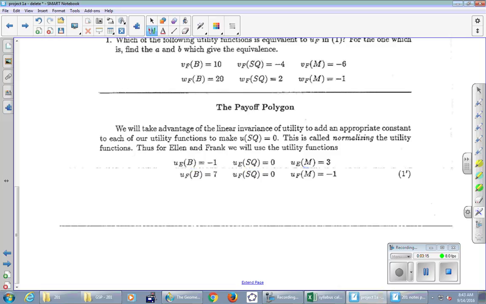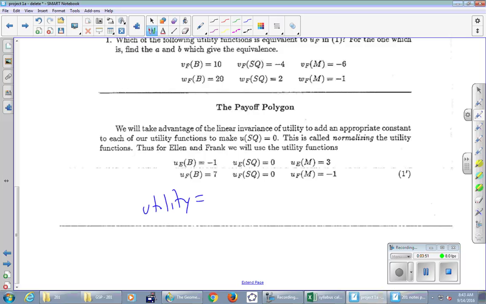There's a lot of notation in this little 2-line thing down here. U, what does U stand for? Utility. U is a utility function, which I'm guessing most or all of us have never heard of before we read this thing. It was true for me. I had never heard of it until I read this thing myself. And so the top row has U sub E, U sub E, U sub E. This top row is Ellen's utility function. Now, I'm going to use a different word besides utility. So what the paper is calling utility, now utility is just a measure of usefulness. And in this case, we're talking about going on a vacation.